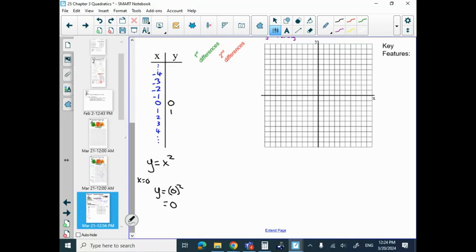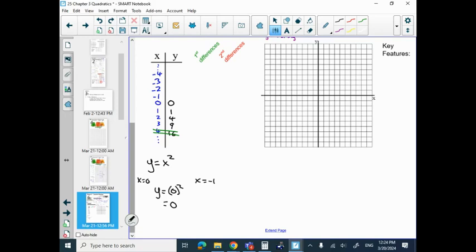But 1 squared is 1, 2 squared is 4, 3 squared means 3 times 3, so it's 9. You can tell we're at the top of the grid. So if we did a 4 squared, we get 16. And so basically at that point, you're like, okay, well, I'm not going to do that one because it's way off the graph, right?